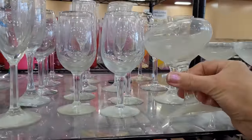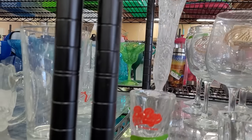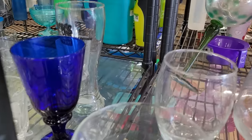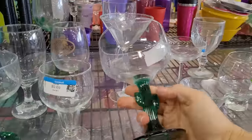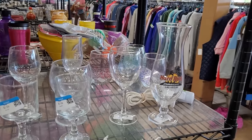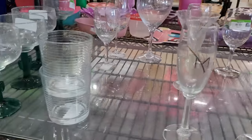Cocktail sets. These are vintage. They've got a good layer of dust on them. This one is etched, just a single. There's a vase here. Oh, that's plastic. That fooled me. It always makes me laugh when they shoot up into the air. It's a green stemmed one there. Some Mexican cactus stemmed margarita glasses. What else? Hard rock glasses, some bowls at the back, another blue single one. Love that color.